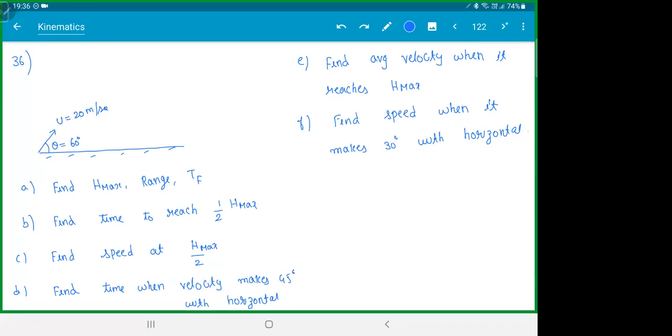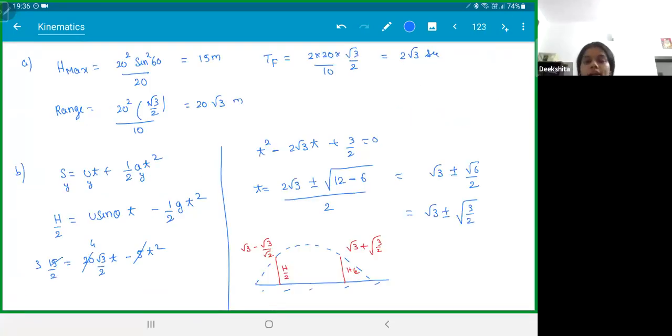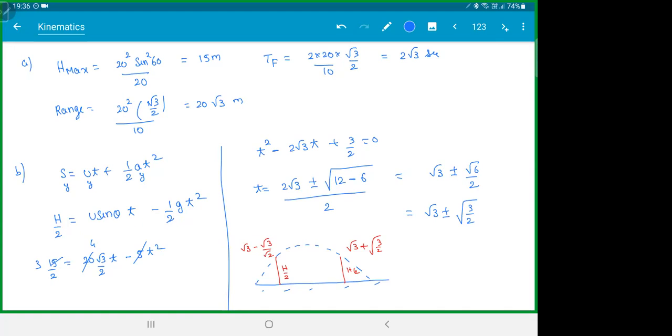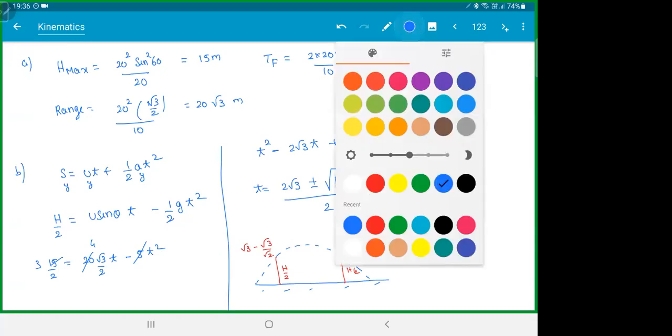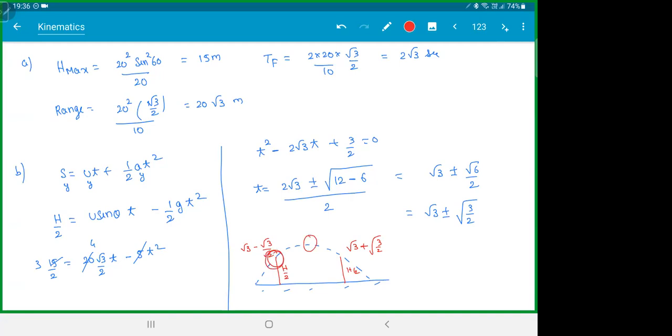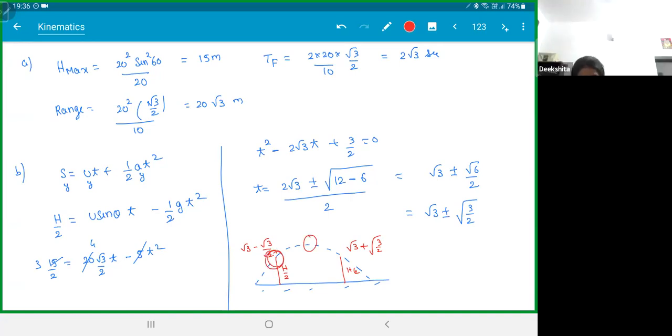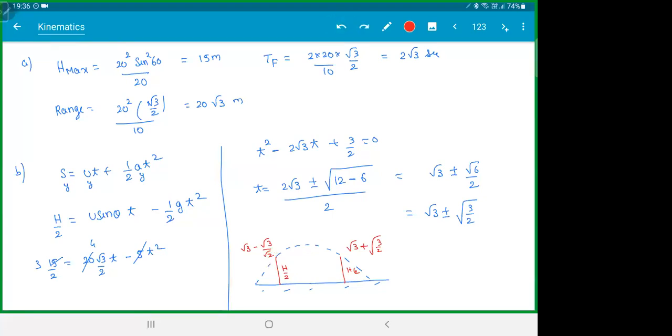Sir, third part. Dikshita: Sir, this question I did like with the h max formula. No, sir, but the height would be 15 by 2 equals u square sine square theta by... No. You're making a mistake. What you're saying is h by 2 is the new h max. Why? How can that be? At h max, what is the condition? Vertical velocity is 0. Is the vertical velocity 0 here? You can't use that way. But even if you do that, what will you get? Meaning, what you're doing, Dikshita, if this is the h max now, you're finding a new velocity for this projectile.